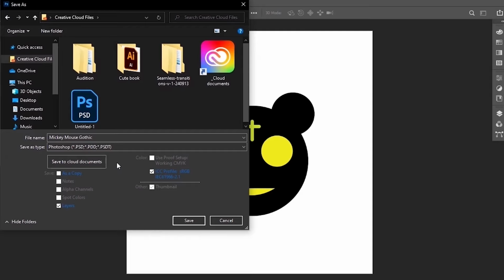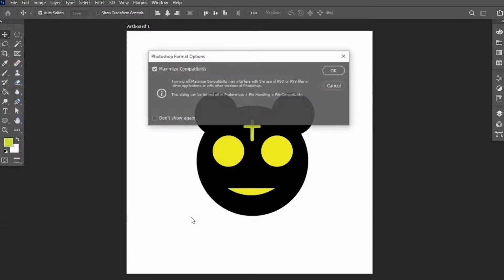You just want to make sure of two things. You want to make sure you have layers right here selected or checked. And of course, you want to have the color profile that we selected earlier checked. It's very important. If you don't check layers, if you uncheck it, you will not be able to edit your documents. Save. This window will open.